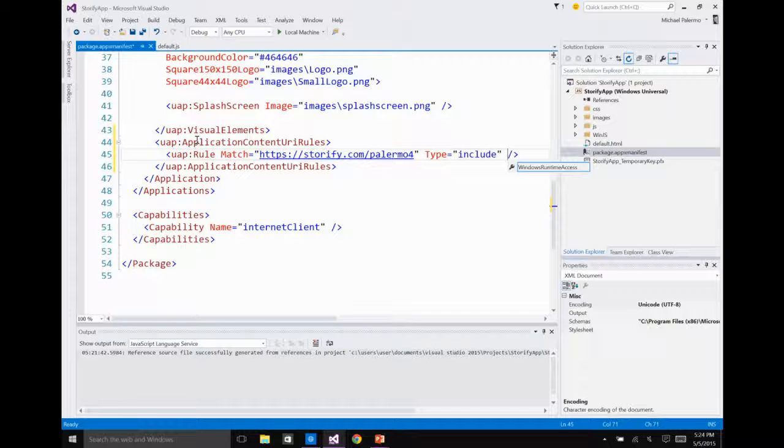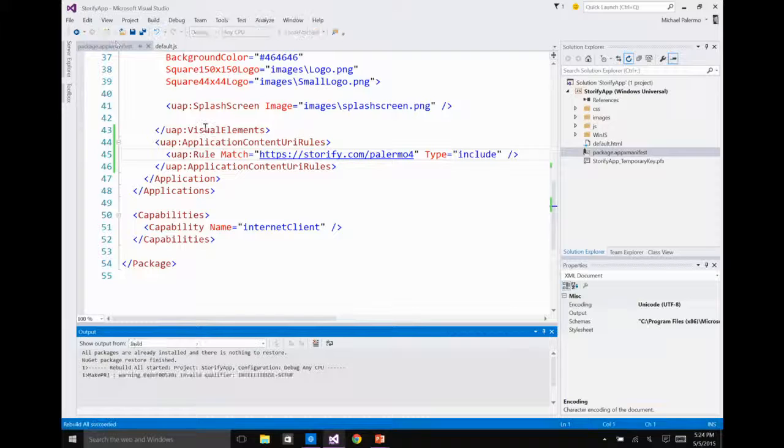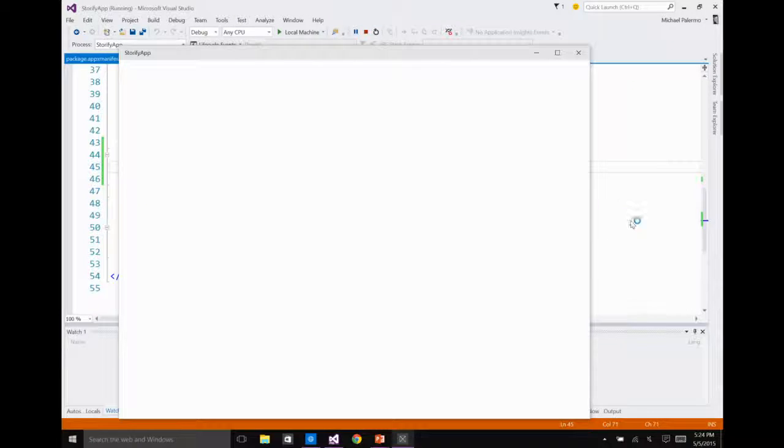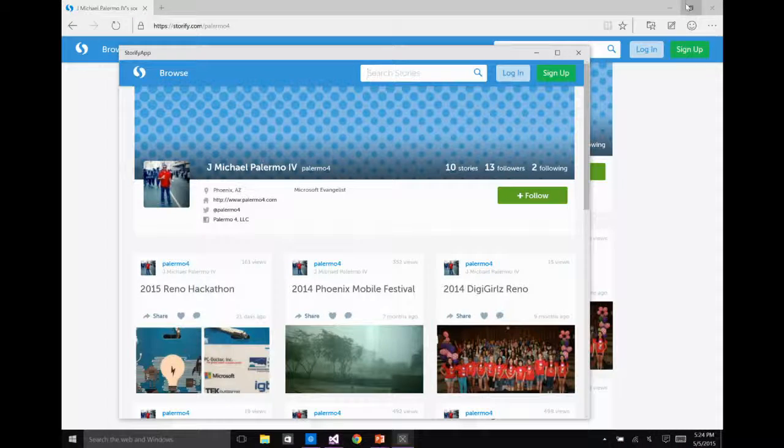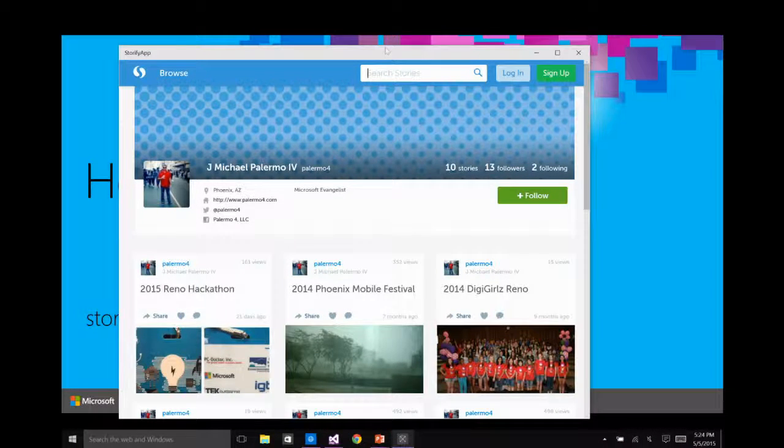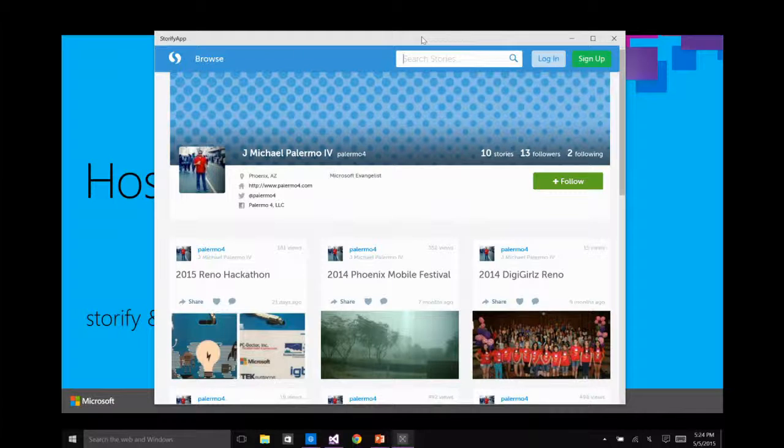So, you know, I'm laboring hard, wiping the sweat off my face, grab a sandwich or whatever, go and rebuild this solution, and now I'm going to go ahead and run it. So this is the app. Let me show it to you here. I have the app on the screen. One of the things that's interesting here is that the developers at Storify did not know that I was going to do this. But it can be dangerous.